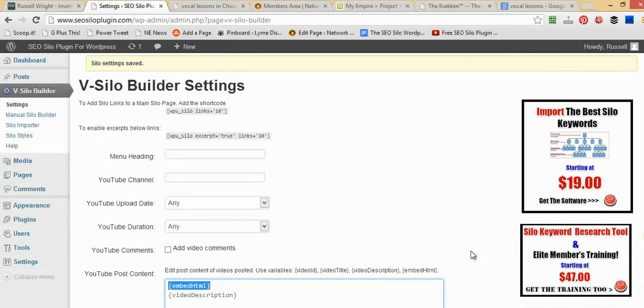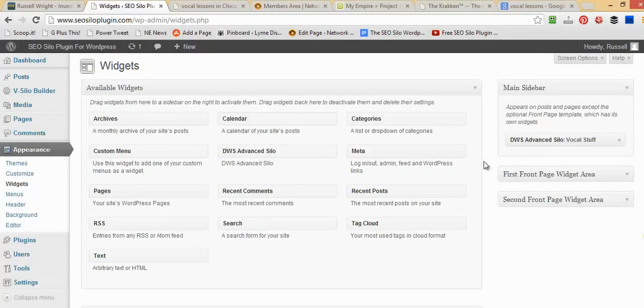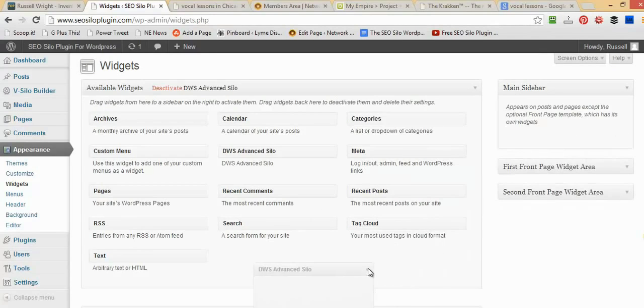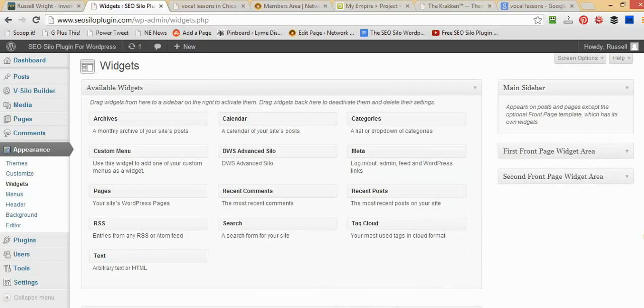Great. So the next step, and this is one that we do get help desk requests on because people do forget, is to go to the appearance area under widgets in the WordPress default location, widgets. And you've got to remember to put in the DWS Network Empire Advanced Silo. Okay, you can see this is still here from my previous video that I attempted to shoot. Okay, so I'm going to pull it off as if it's not there. And the way you're going to see it is up here in the main sidebar. You're going to see nothing right here the first time you install this.